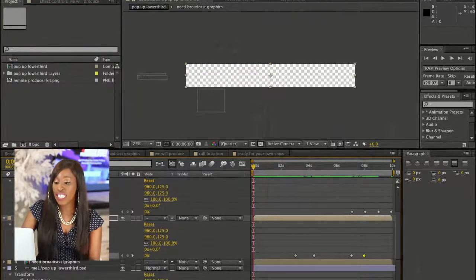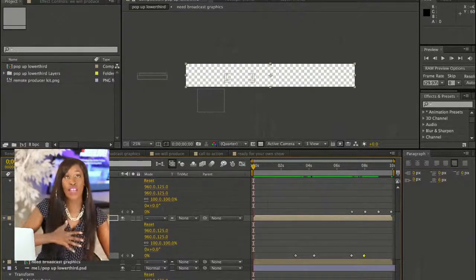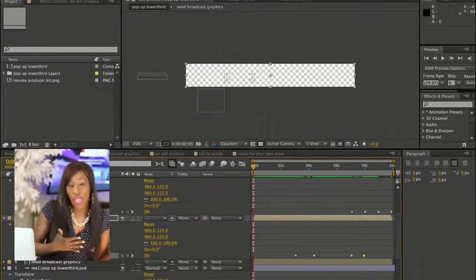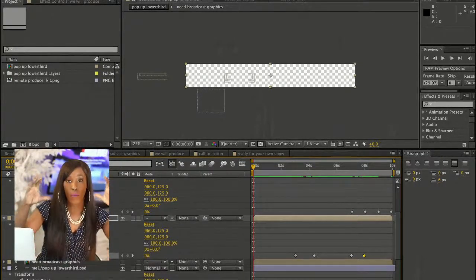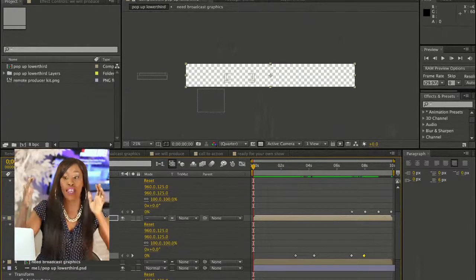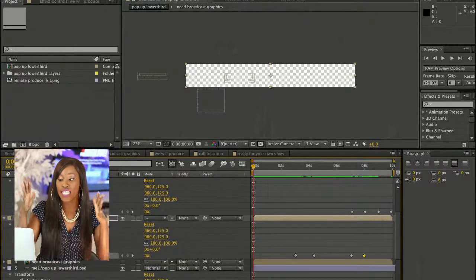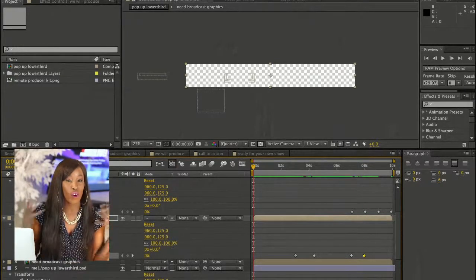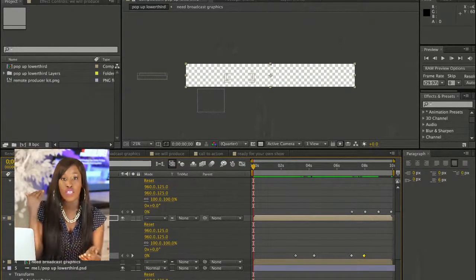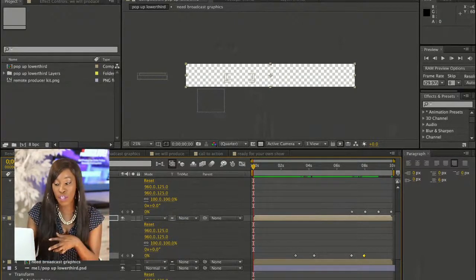So if you can see in the timeline, After Effects is broken up just like a video editor would be. So there's a timeline at the bottom. There's an area at the top where you can see what's happening to your layers and things like that. And animation comes in a whole bunch of different formats in After Effects, but I'm going to show you just the very basic keyframe animation that you can do to create some really cool things.